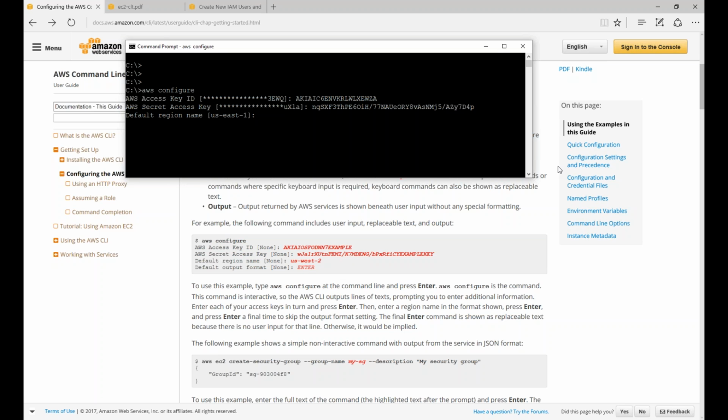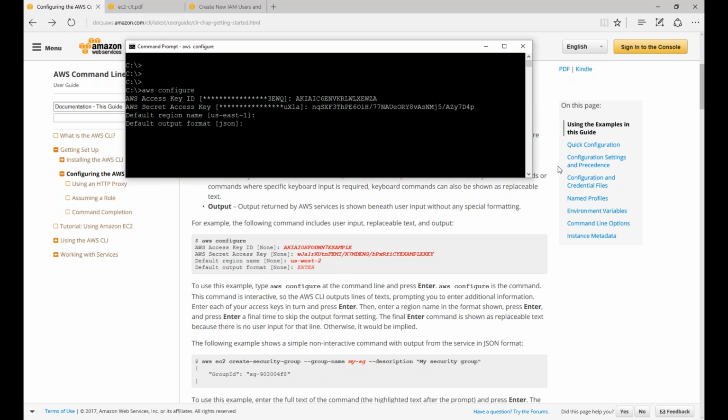Default region: the default region is the US standard region, which is us-east-1, which is nothing but Virginia. So if you know that, then you don't need to do anything. If you want to connect to a different region, US-West or any region, you need to type the region name, but I'm not going to connect to any other region. Our instances and services are all here in US East, so you can just enter it.